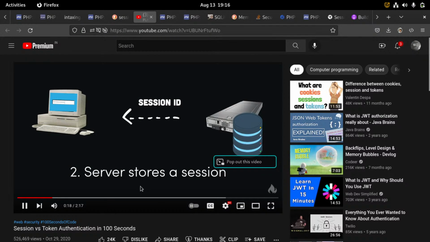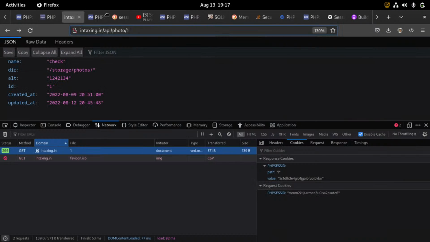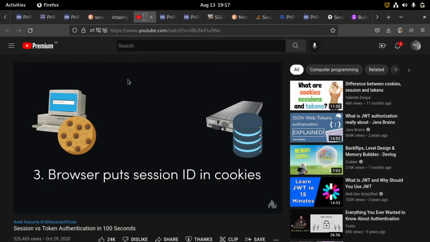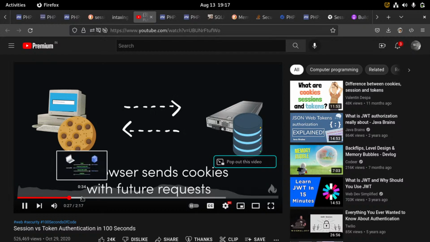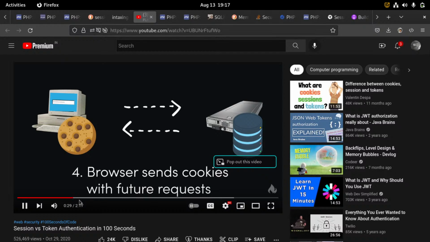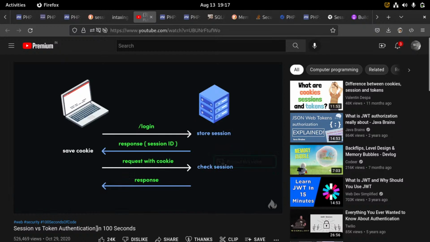The session ID will be saved in the browser's cookie jar, which is a place in the browser to save key value pairs that will be sent back to the server on each subsequent request. It can then respond back with content designed for the currently logged in user. In other words, we have a stateful session between the front-end client and back-end server.